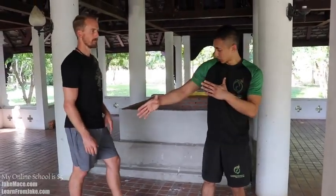Favorite techniques from classical Bagua Zhang is the Bien Hu, the bat falls to the ground. And when you see this move being done in Bagua, you said in Silat, you've got a fighting application that looks pretty similar to this Bagua technique. Quite similar. We call this motion the Kobok. It's a rolling shoulder motion, and it's also a single leg takedown.